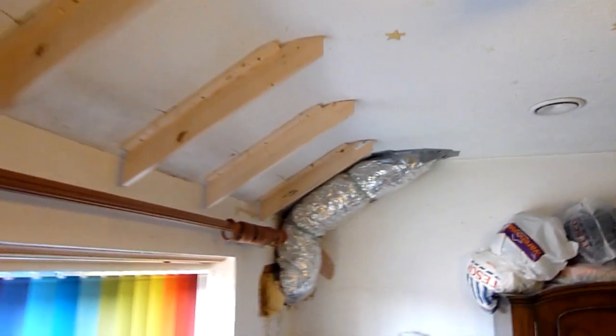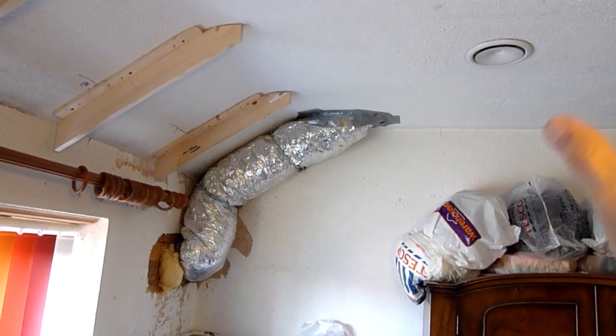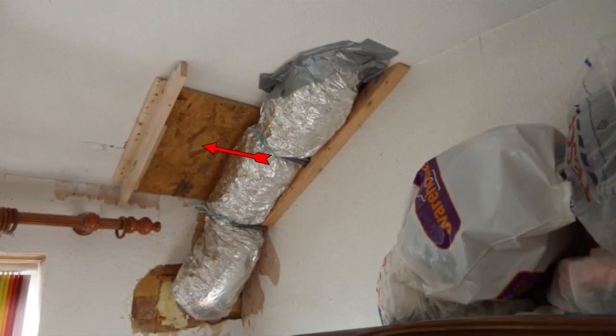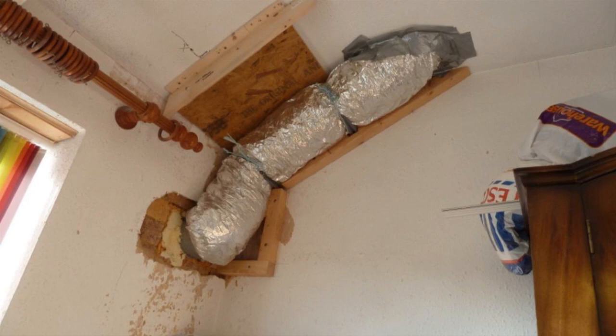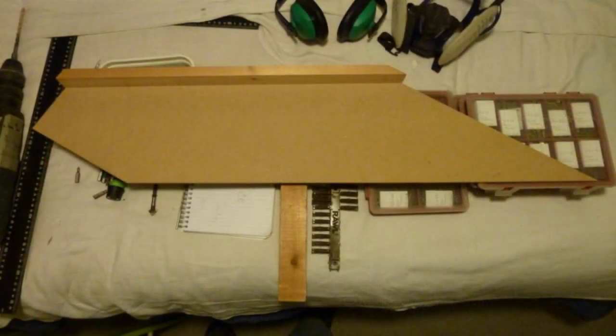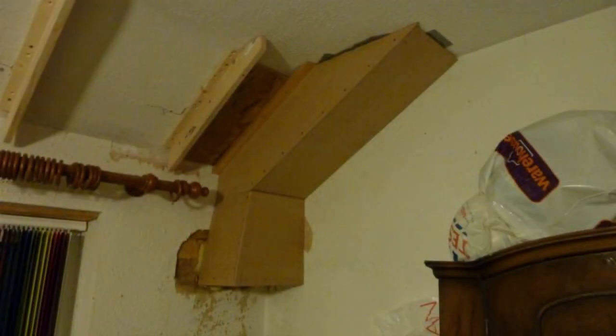We also have to box in the ventilation duct — this is the inlet to the house ventilation system. You can see one of the ports blowing air into the house; the air in the house gets changed three times an hour. I mount a sheet of OSB board on the ceiling — the left-hand side attaches to the rib, the right-hand side screws up into the ceiling joists in the corner. This sheet provides a place to attach the boxing. I then start building the frame for the boxing using 6mm MDF board, adding sides and supports until the boxing is complete.